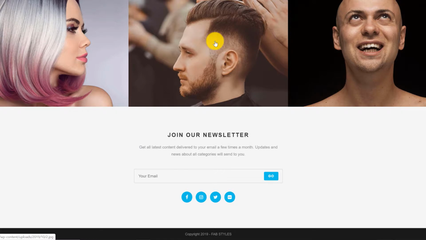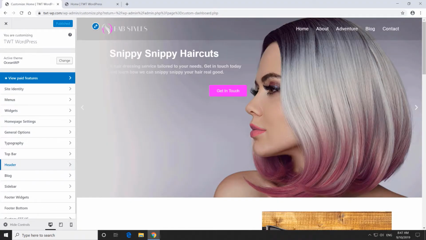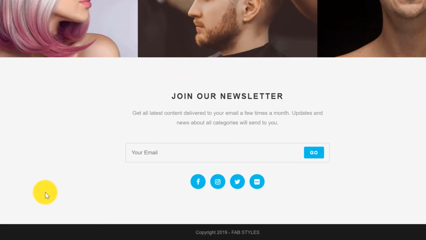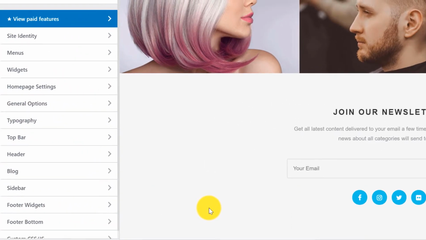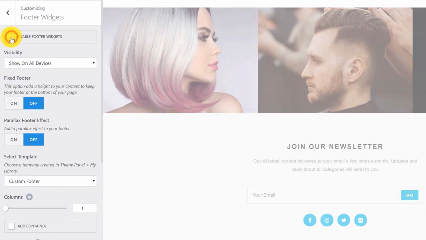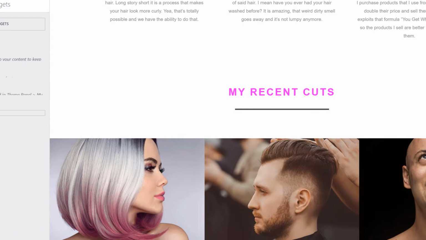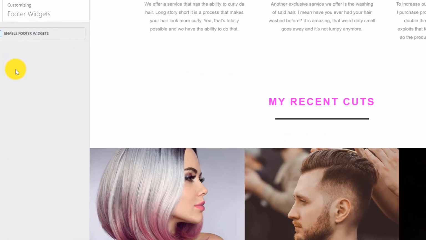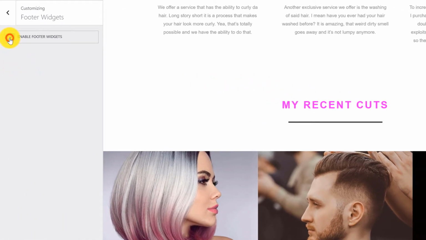At the bottom of the page, we have this newsletter sign up form. We can choose to remove this, or we can customize it to match our style. Join our newsletter is a footer widget. We can confirm this by selecting footer widget. And if we uncheck this enable option here, we can see that the form disappears. If I wanted to delete this form, I could leave this disabled here. I want to keep it, and I'm going to customize it to match my style instead.